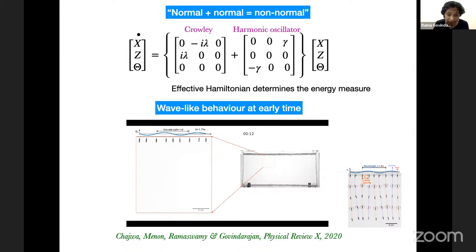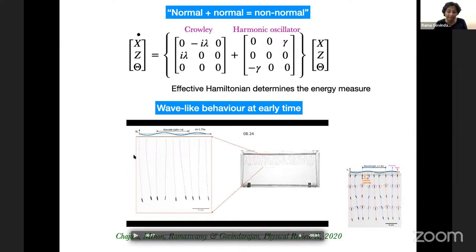So let's just watch a movie of that. The wave-like behavior will become apparent if you stare and give it a kind interpretation. So it's becoming a wave, and the amplitude of that wave goes up and down, it becomes flat again. But by this time, you can see some non-linearity picking up, like these lines are not exactly vertical. You can see some disturbances coming up already.